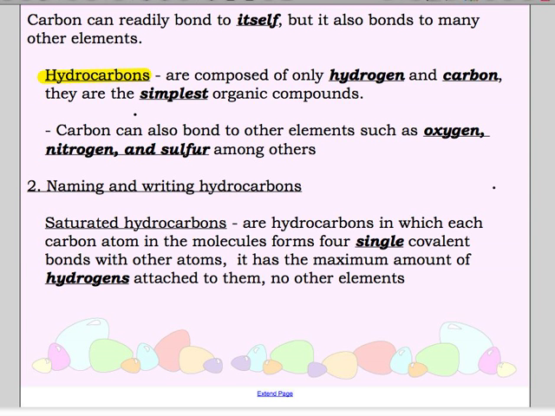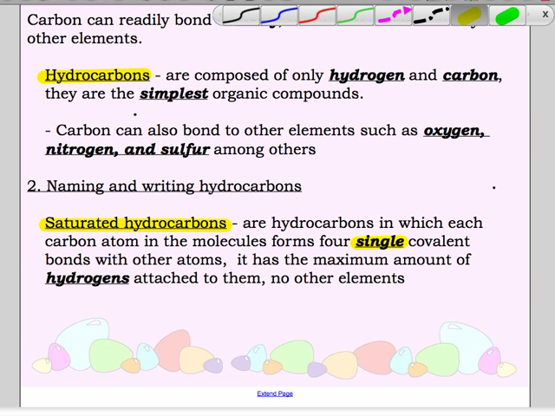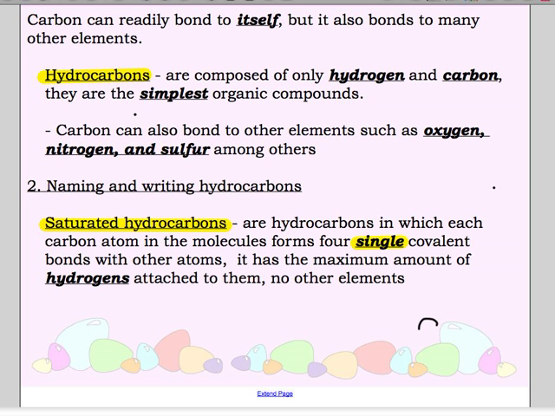So there are two types of hydrocarbons. You have saturated hydrocarbons, and those are basically ones where you only have single bonds. Let me draw what carbon looks like. You have your little C, and you can think of carbon as having four little lines off of it, one on each side, and each represents a bond. That means carbon can form four bonds. A single bond is drawn by a single line. So if you're a saturated hydrocarbon, every single one of your carbons is going to look like this: a carbon attached to things, like at the end here, but they're all going to be single.